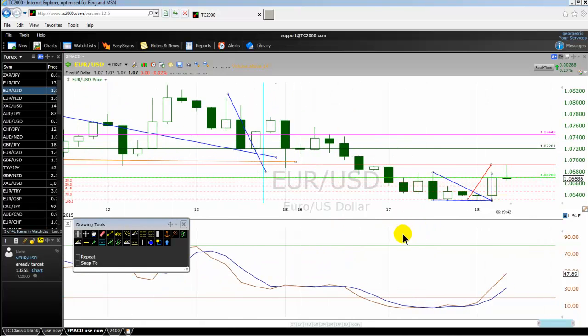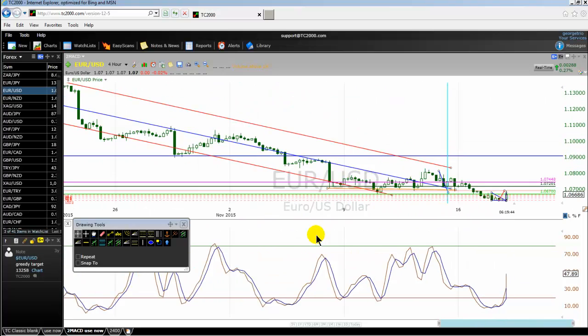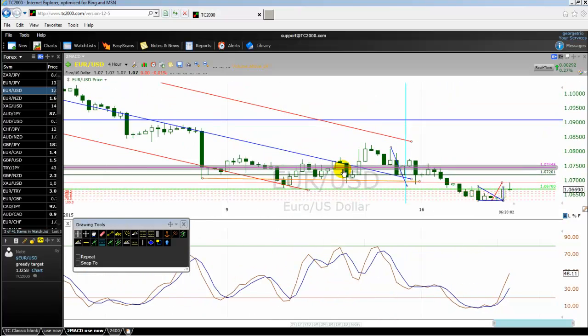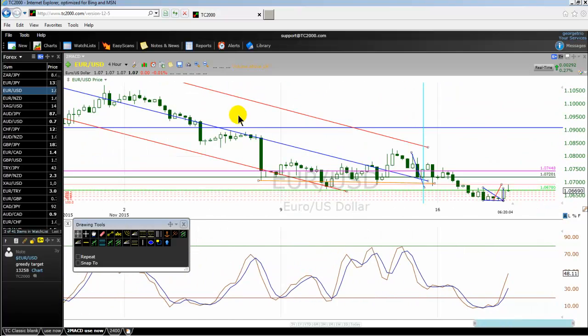So here we are. We see that the euro dollar is still in a declining channel. So there is a risk in this trade, as I told you. Why, in the name of God, am I buying? I'm talking about a bullish trading setup when the price is still in a declining channel. Very good question. I see the declining channel, so it's not the best trading setup.